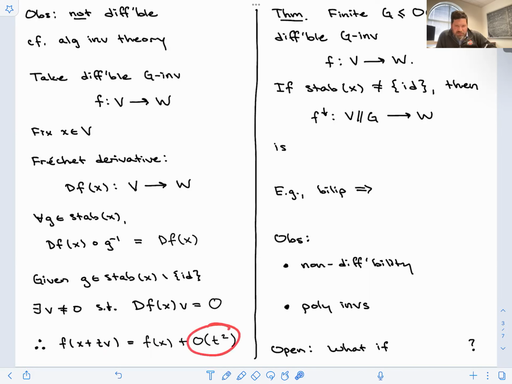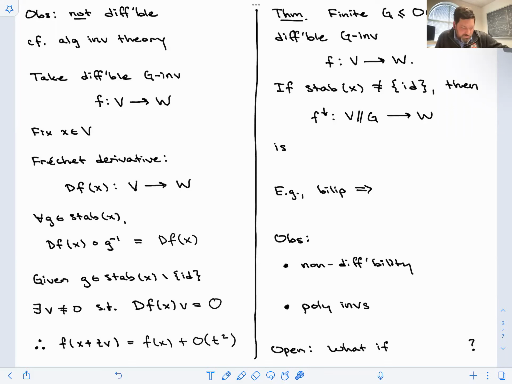We normally think of this as a scalar. I want you to think of this as a vector that goes to 0 as t goes to 0, like t squared. Okay. So locally, it's flat in that direction. And this is bad news for lower Lipschitz.